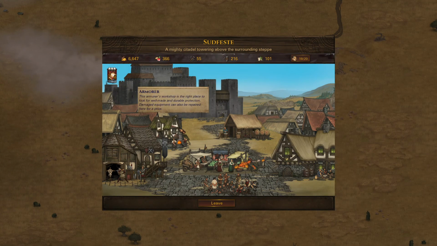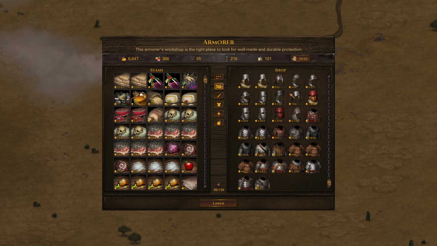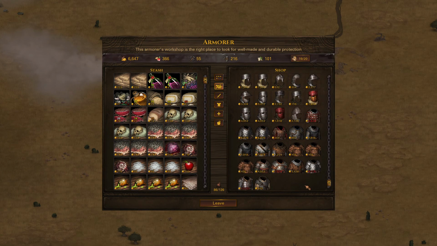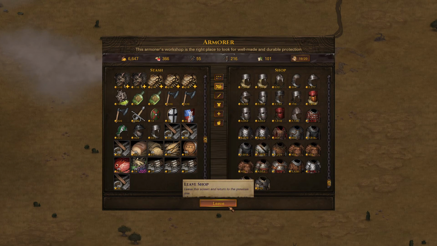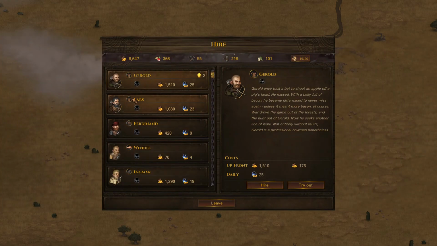Is there anything else here? Oh yeah, an armorer. We should definitely check the armorer whenever we visit and resupply. And yeah, their prices are fair. 1,500 for a mail hauberk. It's something I've referenced pretty much for this entire playthrough, and it still kind of holds true. That's the middle of the road prices, and just about 10k for coat of plates as well. So we know the prices here are pretty much fair. So we're not going to buy anything.